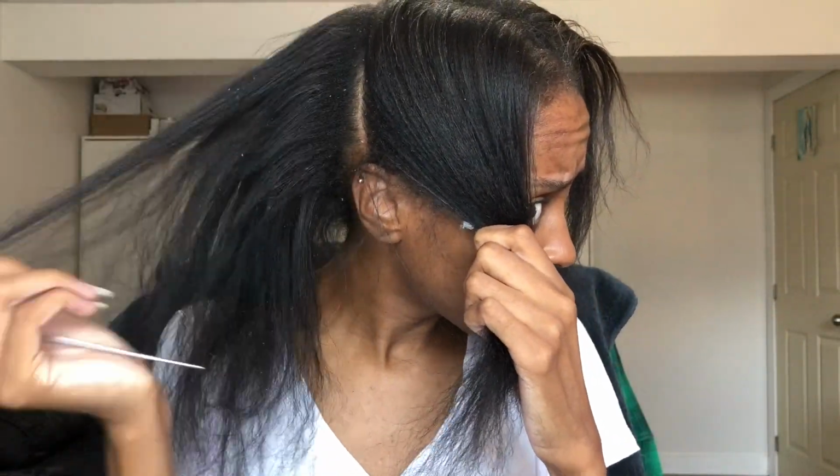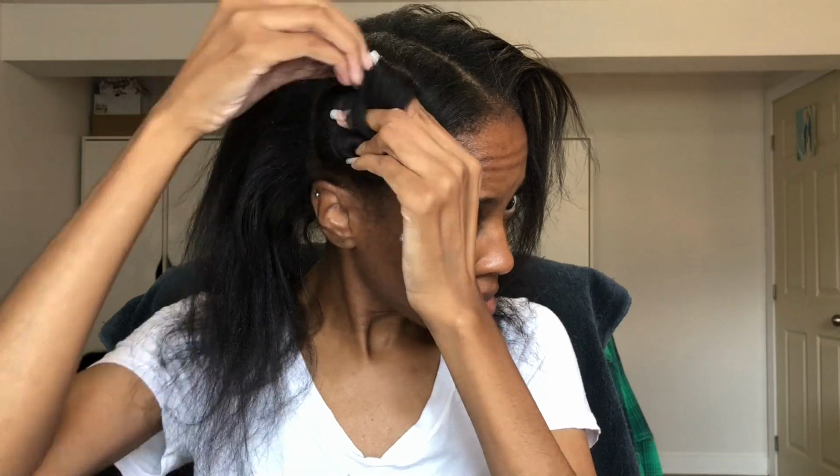So the first thing I do is I basically separate my hair into quadrants, so four different parts. I do two in the back and two in the front. I just clip whatever section I'm not gonna start with. I always start at the back, because it's easier to color the back and then flip it over so it doesn't get in the way.